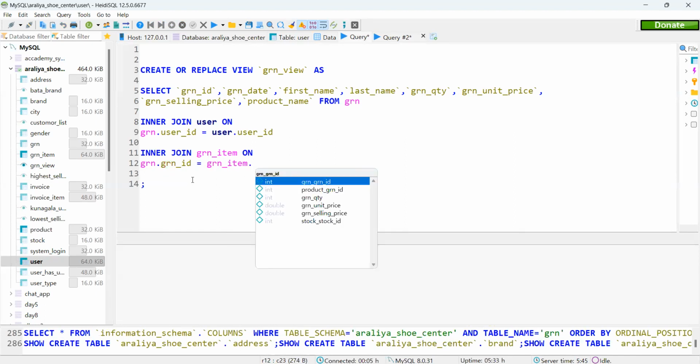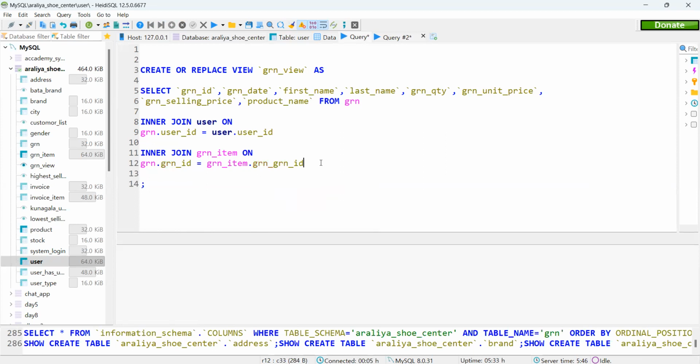We are checking that it is equal to GRN ID. Then we join our product table.